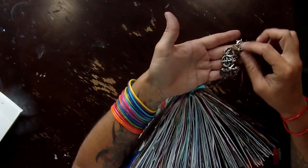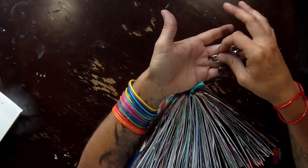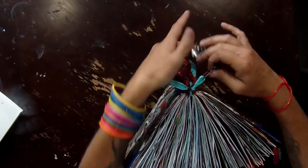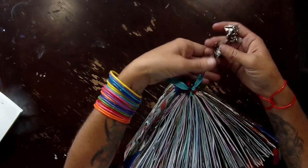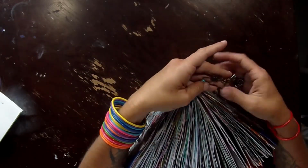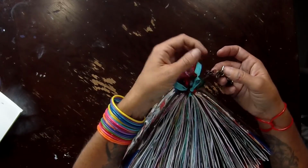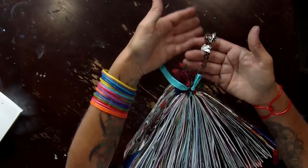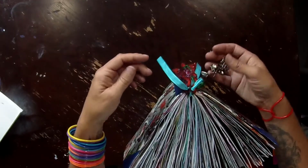Let's see, I have a sailboat somewhere. Look, all nautical theme type things, which is more for his mama than for him. And she can take that off if she wants to. It's one of the locking, I don't even know what they actually call those. I did a safety chain wrap on it though, so it's wrapped to itself, and then just added from there with all miscolored stuff, because I like that. That way she can add whatever she wants to it and it's not going to look out of place or weird.